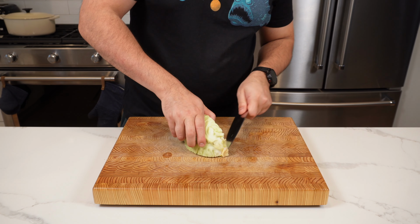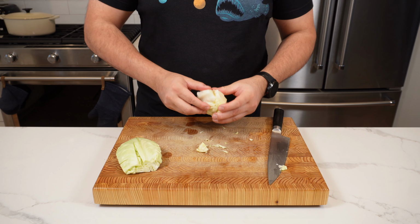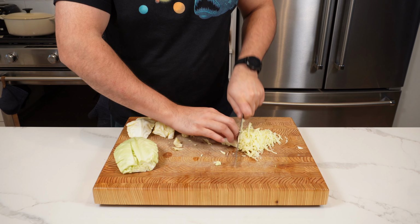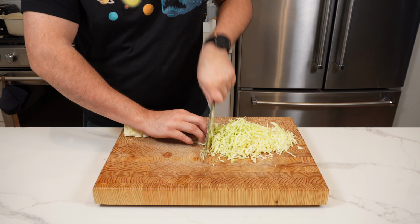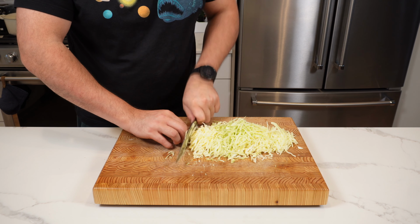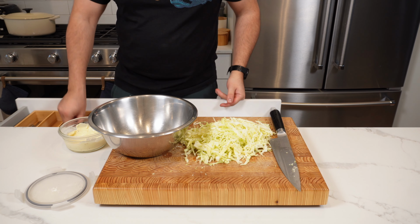So take a 1/4 cabbage, white cabbage, cut out the core, separate it into piles, and we're gonna shred this. It's a great way to practice your knife skills here. Once you have shredded all your cabbage, we're gonna add this to 1.5 tablespoons of mayonnaise. I'm using my 2-minute mayo here. Check out the video for that on the basic series.